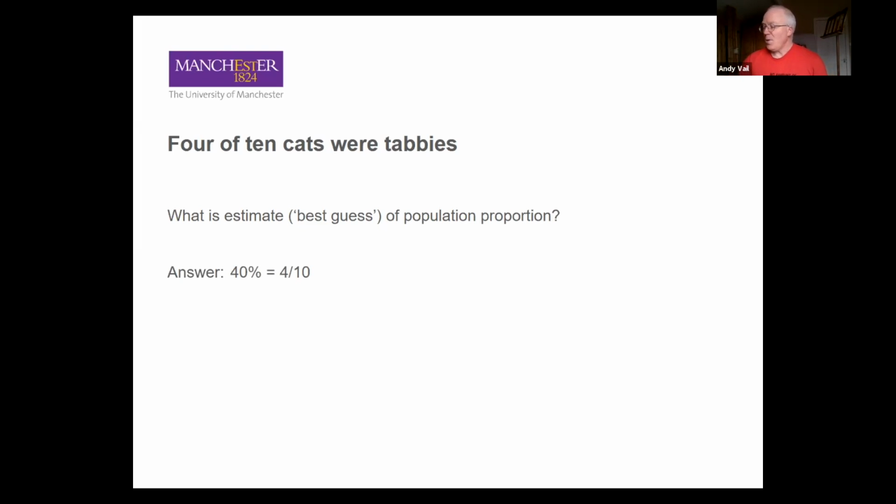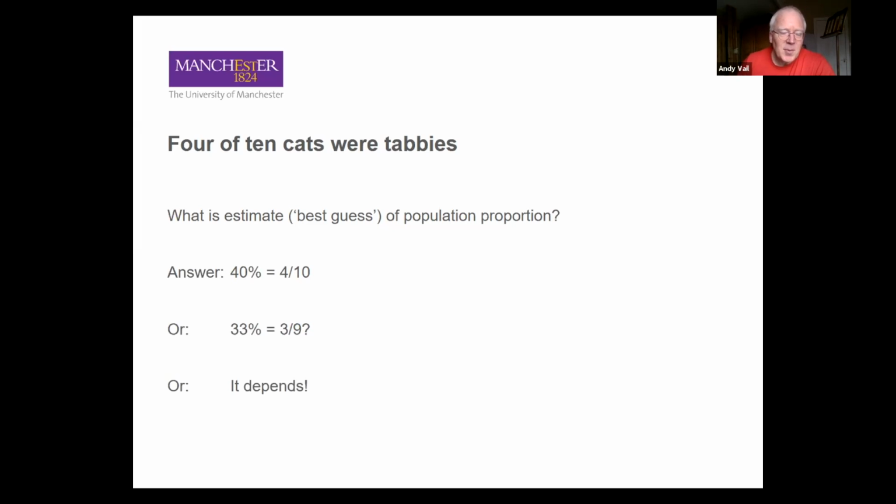So what if I was to suggest actually the answer might be 33% instead of 40%, 3 out of 9? Well, that could be the answer. In fact, it would be the answer if what you did was go out that evening and say, I'm going to look for cats, and when I've seen a reasonable number, let's say 4, I'm going to see how many cats in total I've had to observe to get that number 4, and that's when I'm going to stop my study. In fact, then the answer would be 3 out of 9.